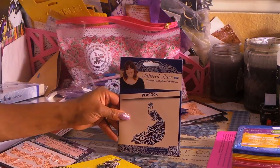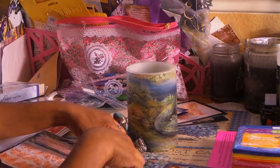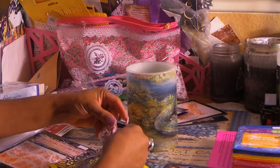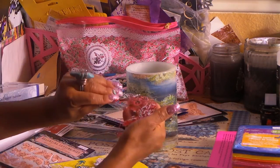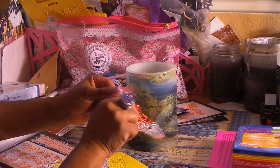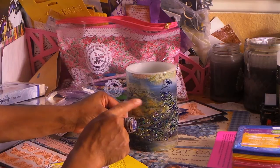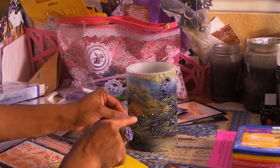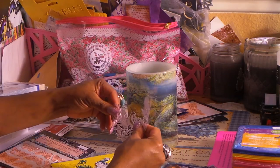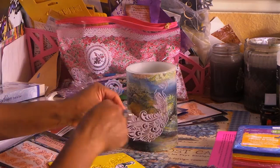Next is this peacock. This peacock is gorgeous. Here's the die, and again, how she stacks it with the fun foam. She did a lot of samples of the peacock - it's just really cool. Here's the can, which was a Coke can. Look how gorgeous a Coke can looks. Then this is the side where she used the silver side of the Coke can and alcohol marked the whole thing - she alcohol marked the can before she cut it out. Absolutely gorgeous. Then she has a piece of just white cardstock that she stacked in there.